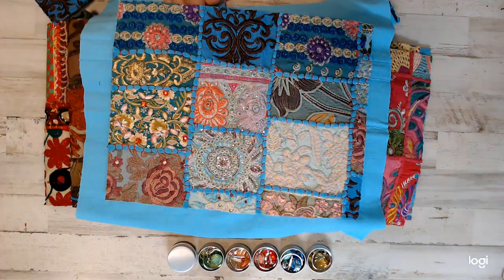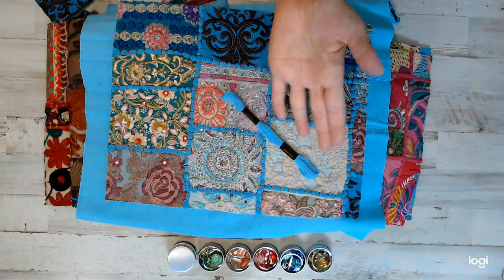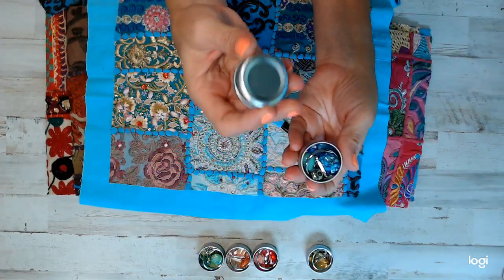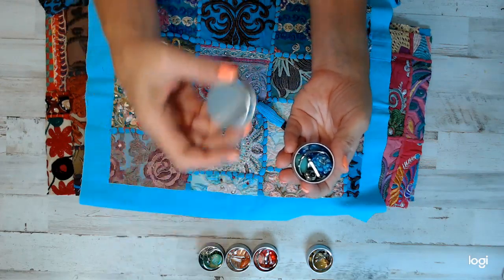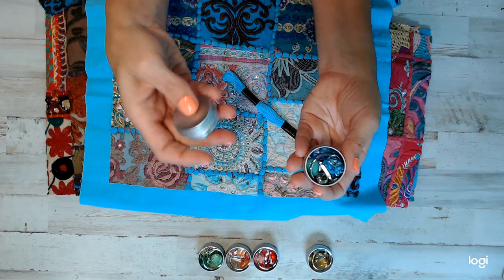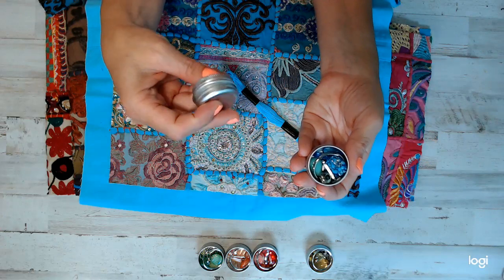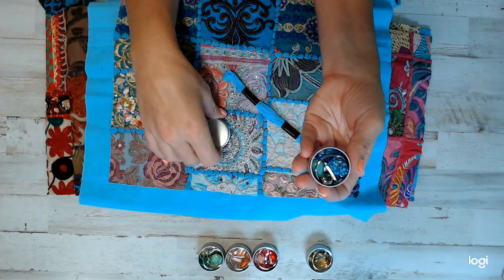Each kit will have that, and then I have the embroidery floss that will match the color of the piece — a whole skein of that. And of course, since this is blue, you'll have a blue tin that looks like this. It will close — it's aluminum, lightweight. The reason I did aluminum is it's lightweight and I love the tin where you can travel with it. I live an RV life right now, and it's all together in one little tin.